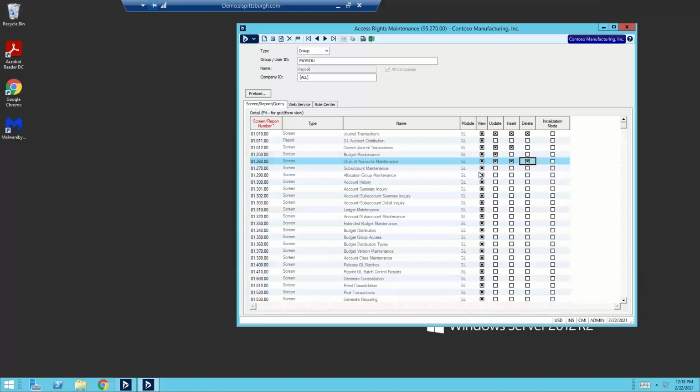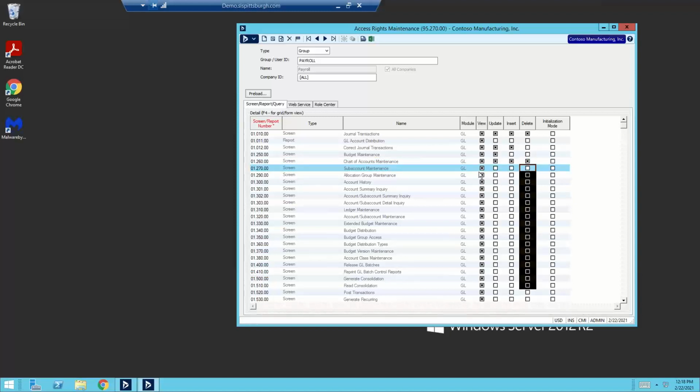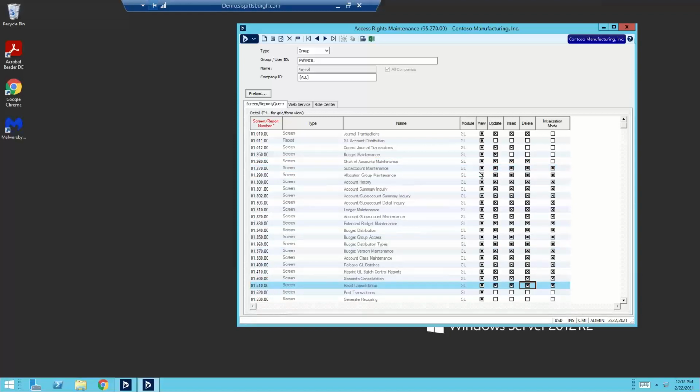Another nice thing that you can do is a copy and paste once you've made a selection. So if I'm in here and I do a Control C, and I can go down and highlight X number of rows and do a Control V paste, and it'll put all those in for me. So I don't have to go one at a time and go down. I'll do that a lot of times.